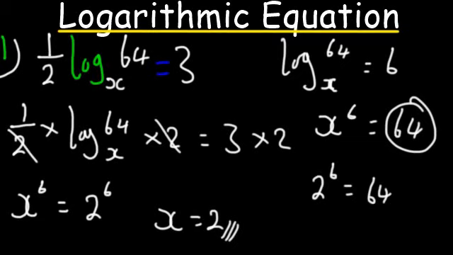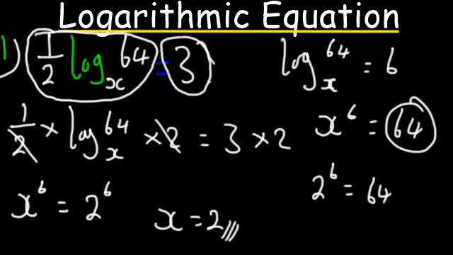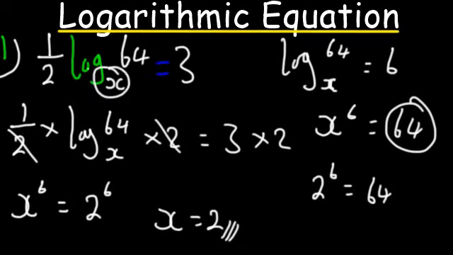One thing I always tell my students is that for you to be sure of your answer, you can always prove it. You can always show that your answer is correct by replacing x with 2, or whatever you have as your answer, back in this expression. Just type it into your calculator, and you must get this result. If you didn't get what is given as the answer, then it means your answer is wrong. Do you get the point? So if you replace x with 2 in this problem, the left-hand side gives 3. That's absolutely right. Now let's move to the next example. Hopefully you are following.